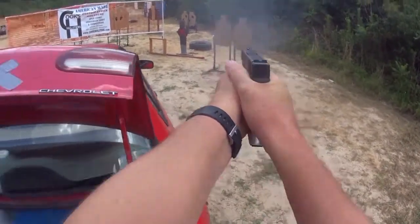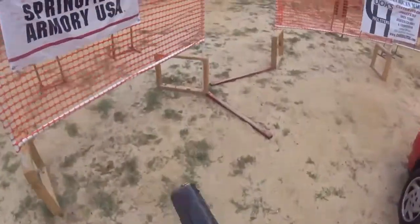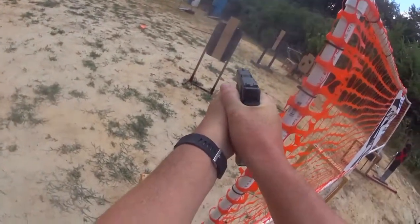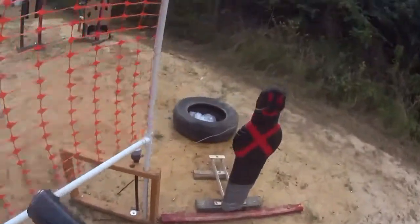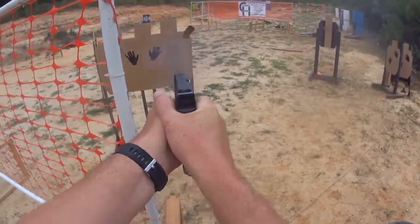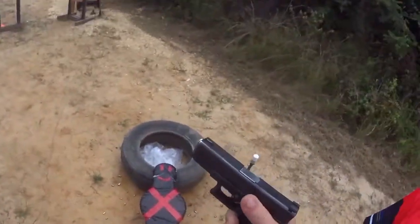And I'm just dumping rounds because I want to reload in this big open spot. I want to make sure I'm reloading right here. That's what I was looking for. And it's only 4 rounds from these two positions here, so I need to tac reload. And I wanted plenty of rounds for the up and down. So come in here, hit the activator, take out that tuxedo target, put a little extra shot on the up and down, and I only have 4 rounds left. So I made it perfect to the end there. Clear. Slide, trigger, holster.